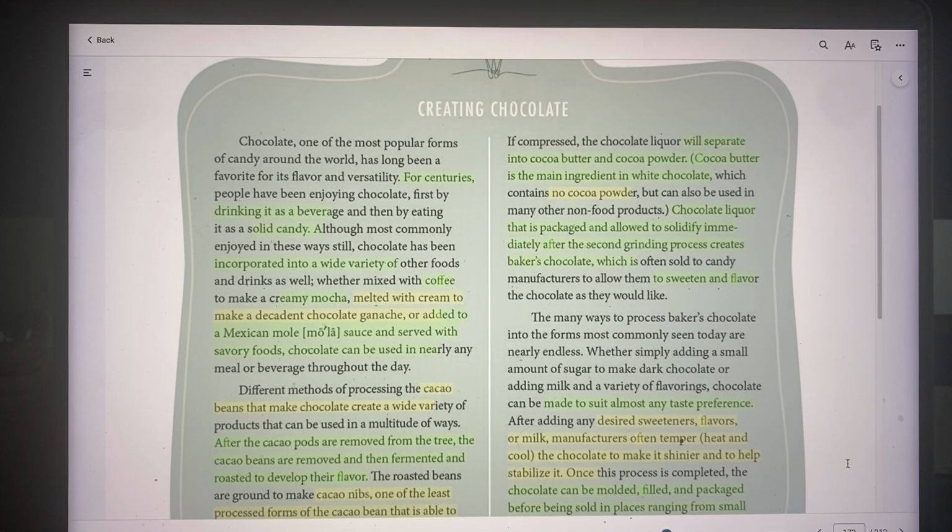So chocolate liquor is then packaged and allowed to solidify immediately after the second grinding process and creates baker's chocolate, which is often sold to candy manufacturers to allow them to sweeten and flavor chocolate as they want. So they have baker's chocolate.